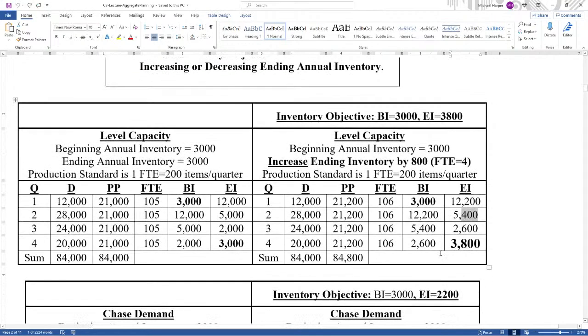There's my objective. Now, why would a company want to do this? In anticipation of an increase in demand, you want to make sure you have your inventory because you don't have time to produce those items. For example, when the Olympics are coming to town, you know there's going to be an influx of demand in all the retail stores. They need to increase their inventory to satisfy that demand. Or events that are coming to town, like a national convention of some kind. You know there's going to be an increase in demand. Increase your inventory to satisfy that demand, because once it happens, you don't have time to increase your inventory, so you do that beforehand. So that's a very good reason why you would have this inventory objective.